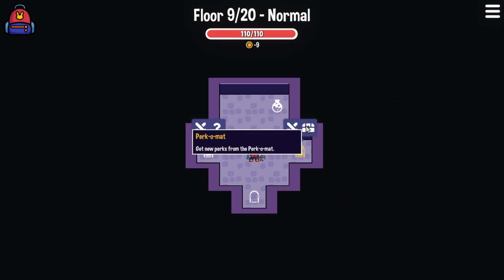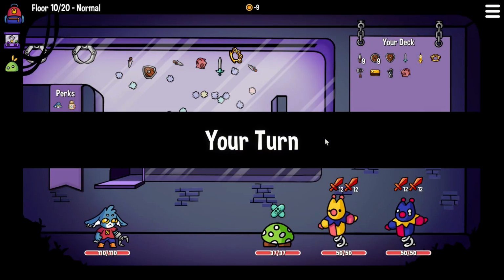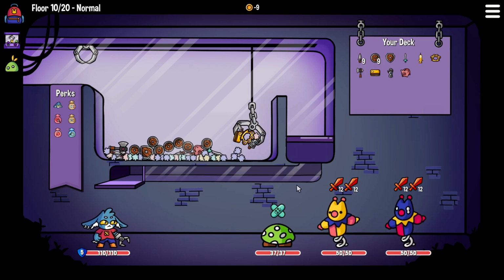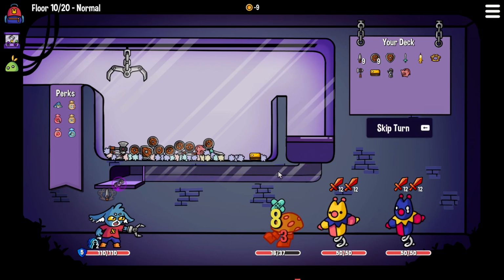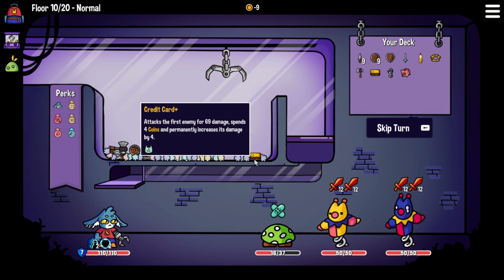A fight followed by the Perkomat. Fight followed by question mark. I think I like more perks. They seem to go well with what we're doing. So, let's fight. What do we have? We've got 4 lots of damage incoming. Kind of want that. But are we able to get it without... What a grab. Shame about the credit card, but... And shame that that came in at the end, the Gauntlet. But that's okay. Oh, do I grab the credit card?